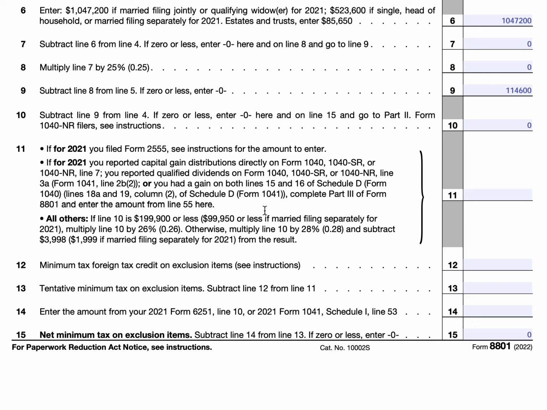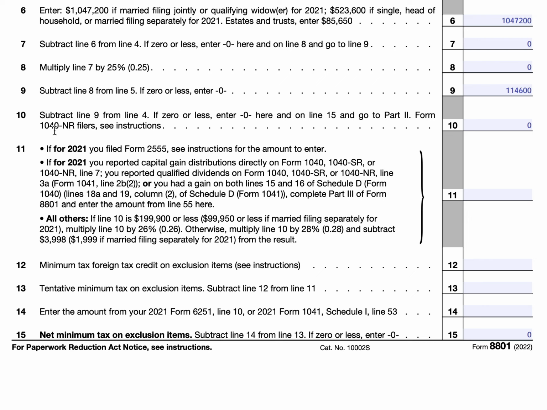Because we were able to skip line 11, we don't need to go through part 3, but just imagine for a second that we do. If line 11 instructions told us that we needed to go to part D because we had capital gains distributions right here, you would have to complete part 3, enter the line 55 amount here.